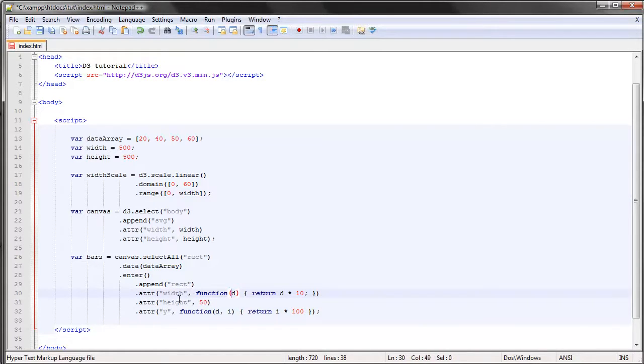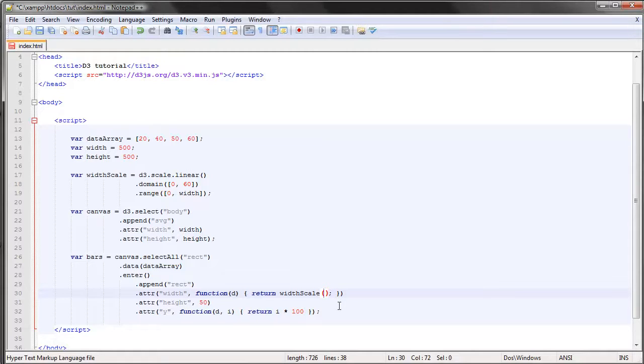Now down here in our anonymous function, which determines the width of each bar, instead of letting the width be a function of the data directly, we can erase all this and make use of our scale. The way we do that is we return the scale and input the value that the scale will transform.